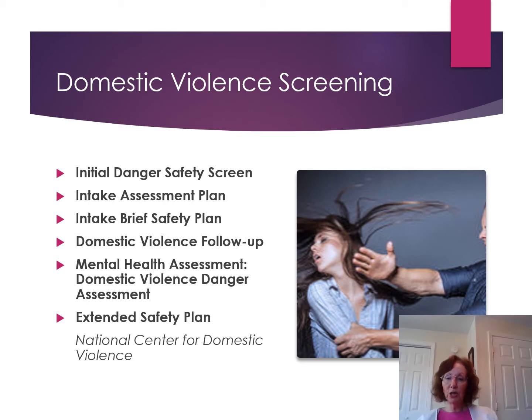So as clinicians, we should know how to do domestic violence screenings. I've provided some of those in your packet, and we will go over them in our subsequent slide series on Thursday. We should do an initial danger safety screen if someone talks to us about intimate partner violence. It should be part of our intake and assessment plan, an intake and brief safety plan. We should always have a domestic violence follow-up. It should be part of any mental health assessment we're doing. And if there is domestic violence or IPV present, we need to have an extended safety plan with that client.